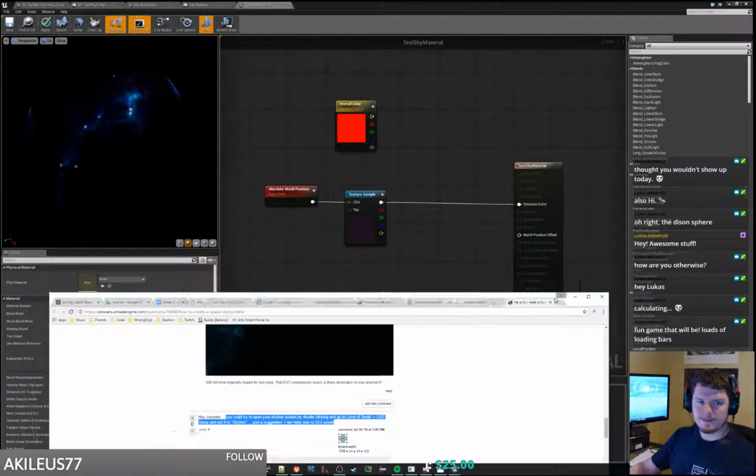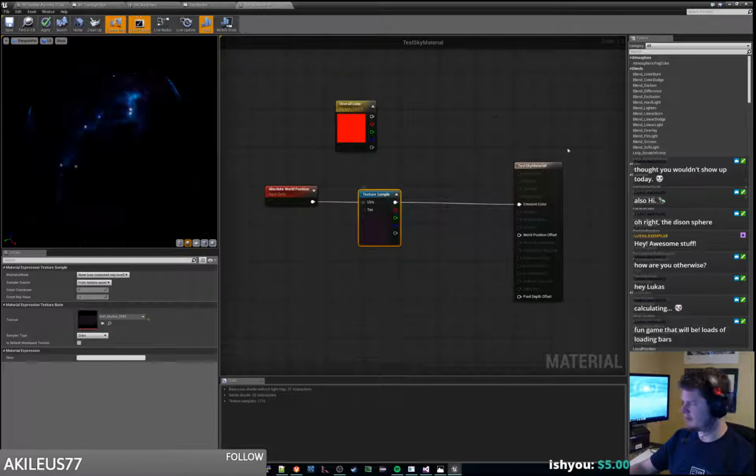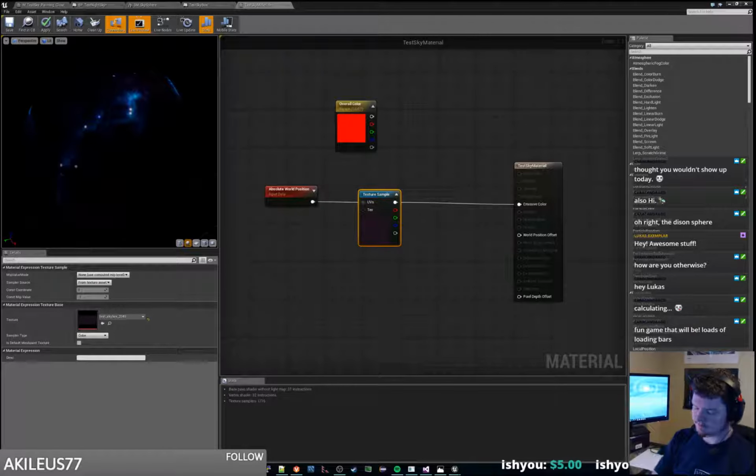So I need to figure out what actually I need to do for making a skybox. Because I've never done this before. So I'm not really sure what, for a skybox, you're supposed to pass in. So we need a skybox material. It's really just the material at this point. Like, what are we supposed to pass in for a material?